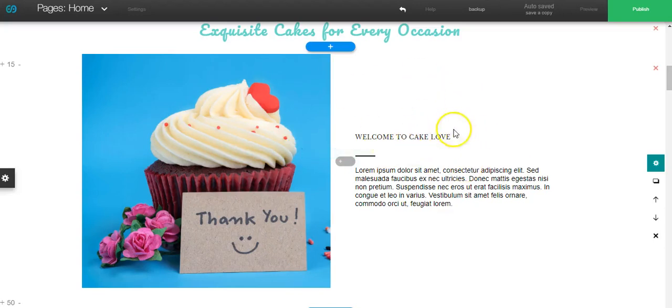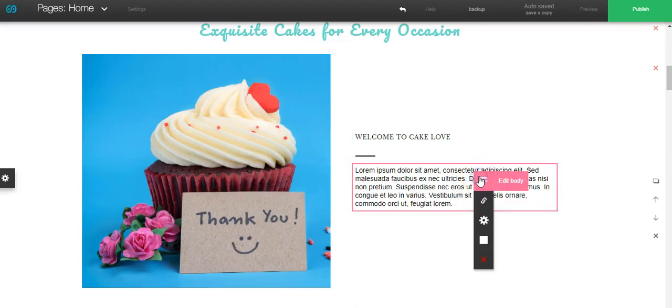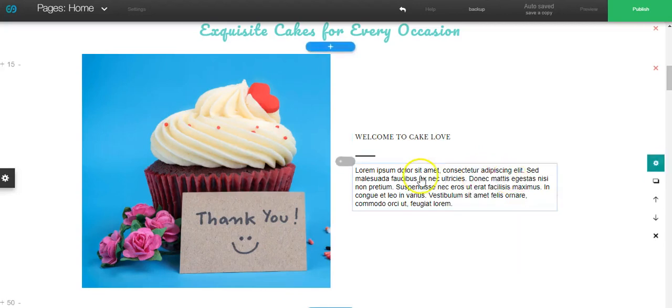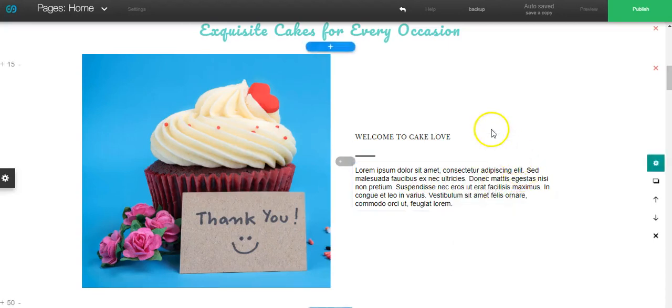And then here on the right-hand side of the page, we've got just the welcome message. So again, it's just a case of clicking and edit title and click and edit body. And you can also add a link here if you want to. Now, we want this message to get people interested.